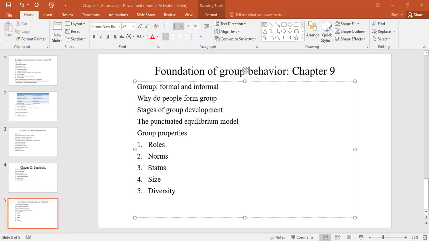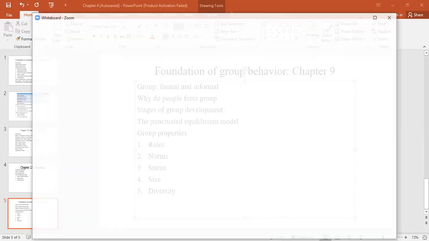So we can say, in a sense, it is the combination of two or more interacting and interdependent individuals who come together to achieve some particular objective. These particular objectives here are completing a project for their terminal degree. And there are two types of group. One is formal and another one is informal.